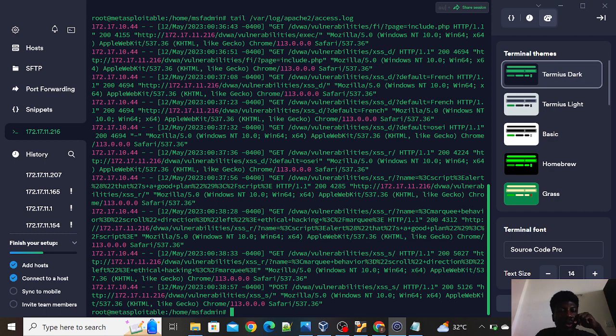So this one is used for Apple devices or BlackBerry, and you can also see here KHTML. This is the engine that is used by Chrome and Safari, and it shows the kind of browser that they use. And you can see here Chrome and also Safari, but this attack is coming from the Safari. So this is another piece of information that you can get, the kind of browser that they used for the attack.